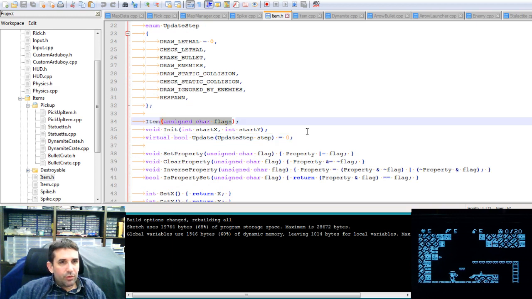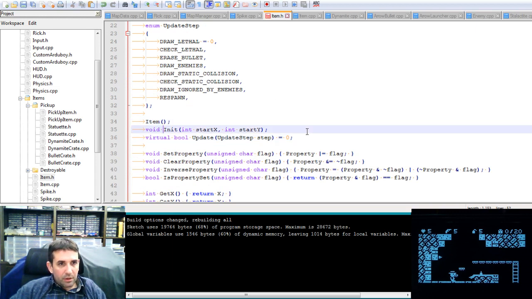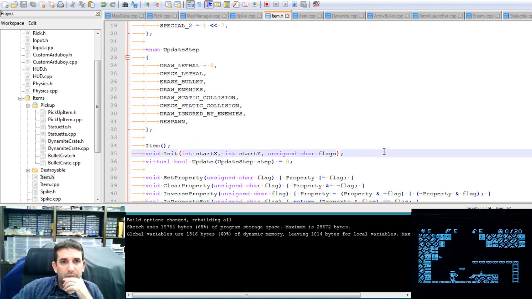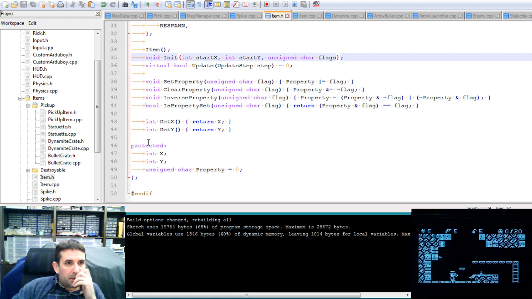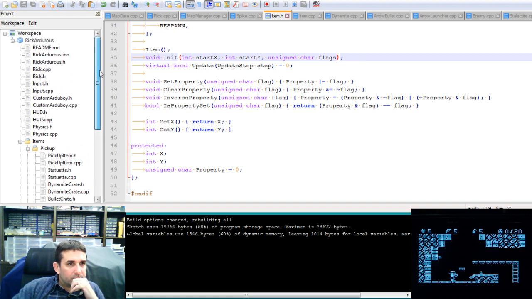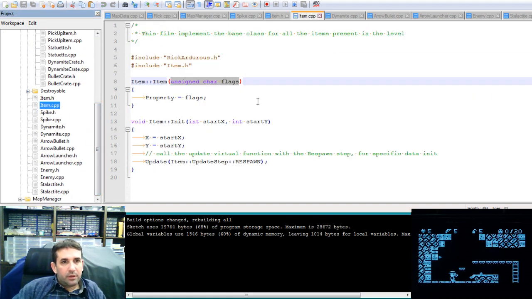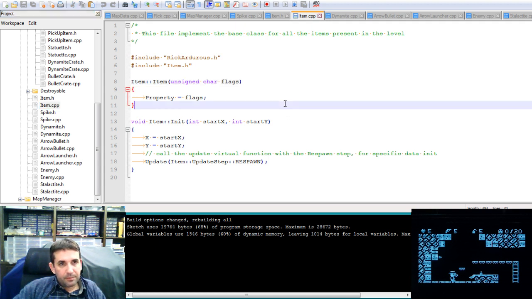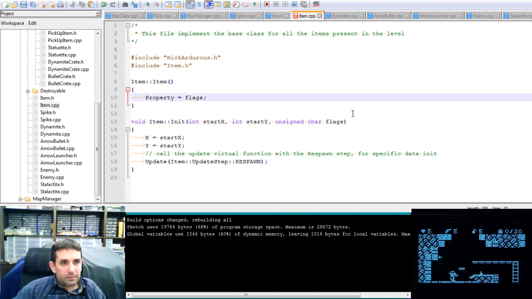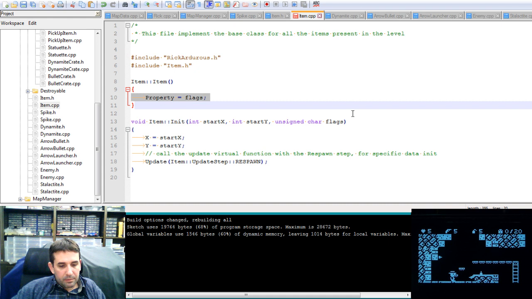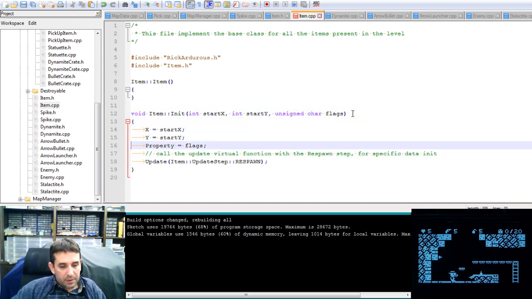So I move the flag from the constructor to the init function, and in the CPP, set the flag here.